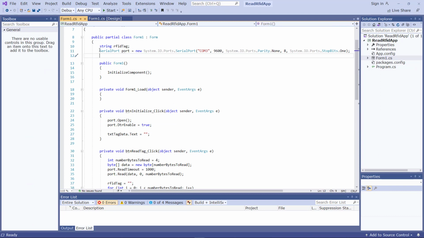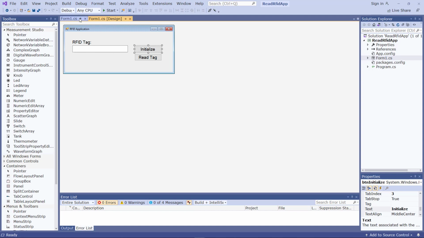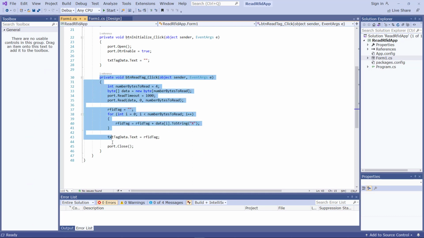Here, when the application starts, it initializes the serial port, in this case COM3, 9600 baud rate, parity none, 8 data bits and 1 stop bit. Then in the initialize button I open the serial port and enable this DTR feature, clear this text box, and then when I click read tag, it goes into this method.